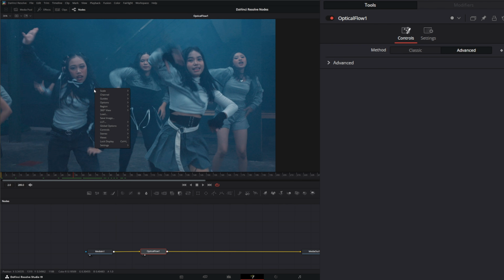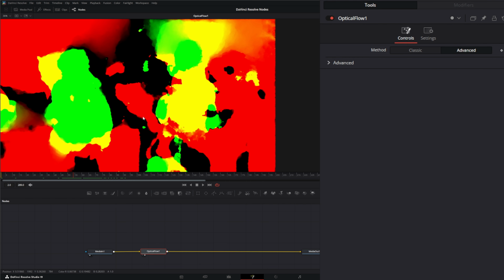And if I actually view our vectors, you can see what it's doing to our image. It's adding that speed and location information for all our vectors. I'm going to leave it on this right now as we go over some info. The Optical Flow Node itself, other than calculating pixel and vector data, does nothing else. It needs other nodes to actually work with.